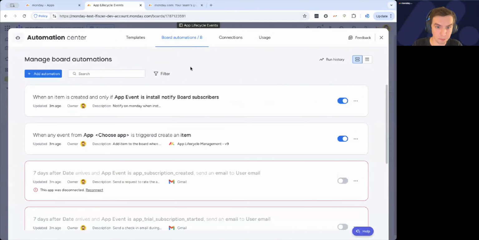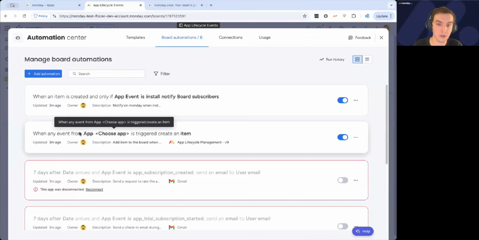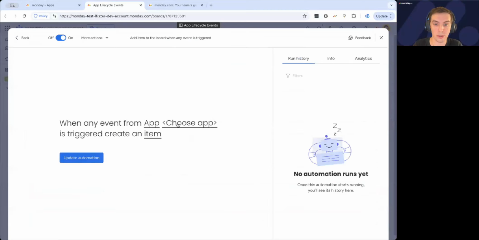The first automation that you need to activate is the one that actually connects the app lifecycle events into your board. To do that, it's very simple. You open this automation and pick the app that you choose.